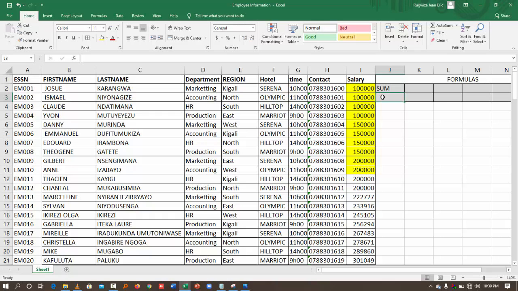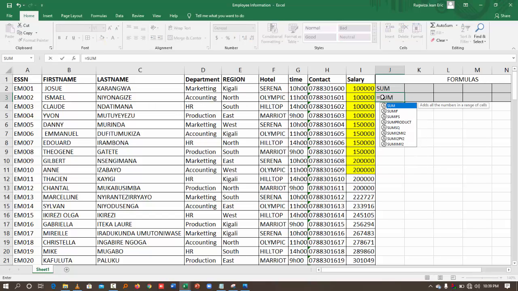If I want the sum of these people, you understand that it will be equal. The first thing that we need to remember, every time we want to apply a function, is that we need to start with equals, then sum, we open our parentheses, and we put from this number to which one, to this. Which means I am going to start from column I, which number, I2, to I11.